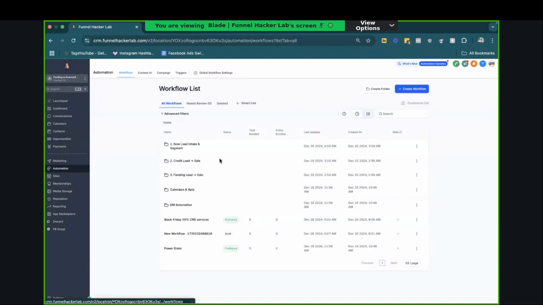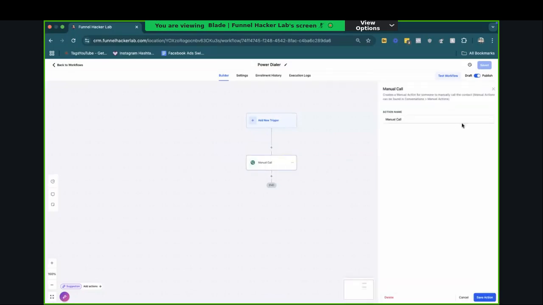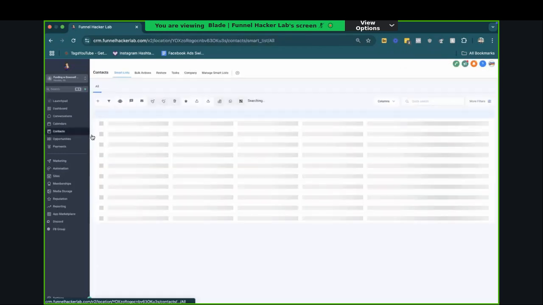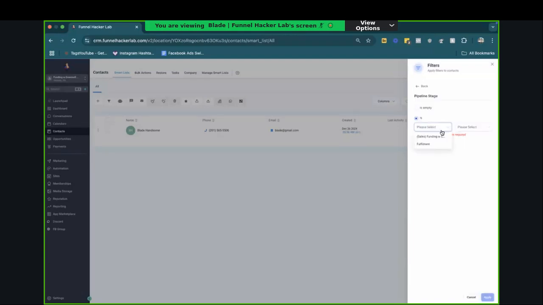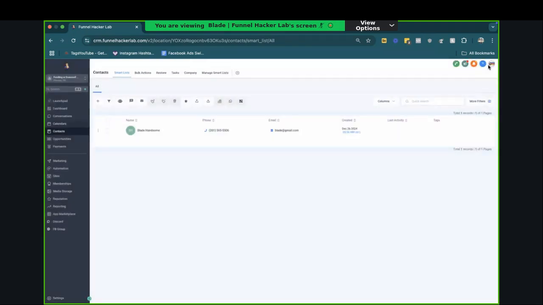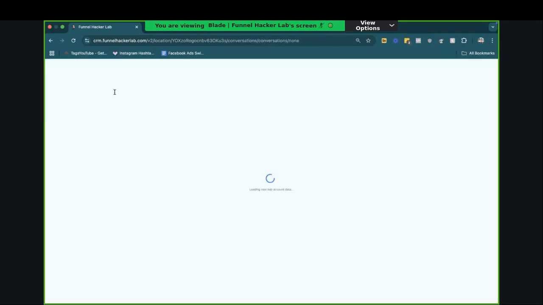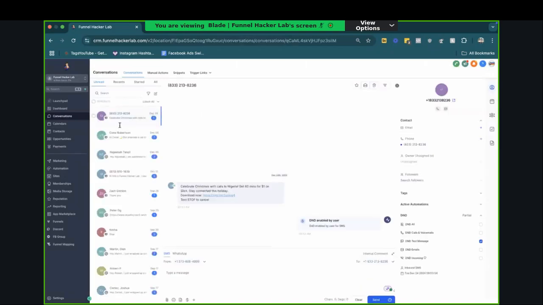What you can do is take all these people and add them onto what's called a power dialer workflow, which is just a manual call. All these people on that stage just go to that contact stage in the pipeline. They click on the actual email, they click on the trigger links, they replied. Anybody that engaged would move on to that power dialer. Now let me show you what the power dialer actually does, with an example from my company, because I have a couple of people on here, and I'll run through it really quick just to show you what it would look like.